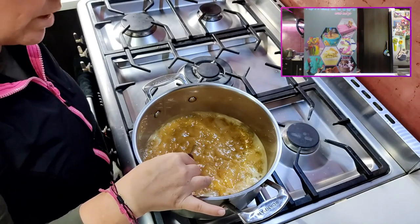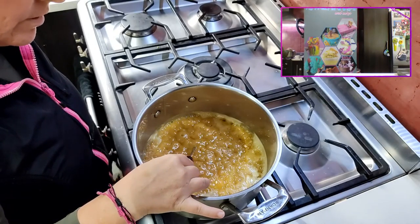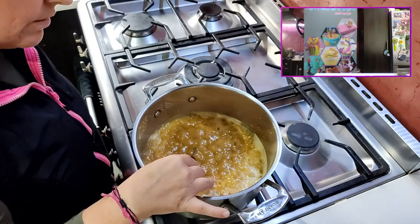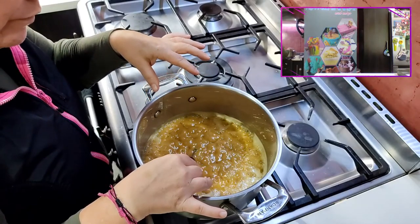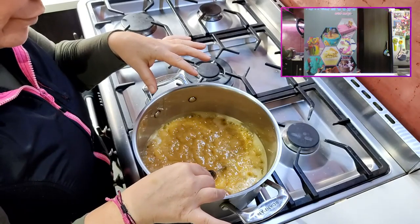The thermometer is there to jump in quite fast now. Up to 239. But we want to get to, I'm going to go for 248. 242 is where they want us to be at, but I'm going to go to 248 because I want it a little bit firmer.